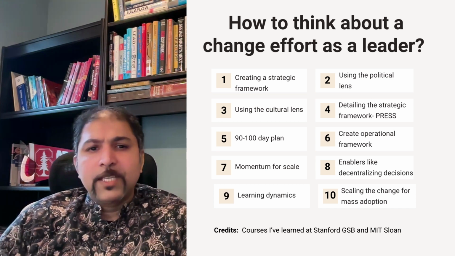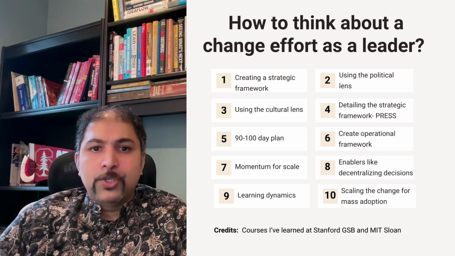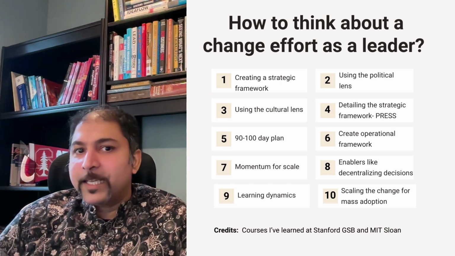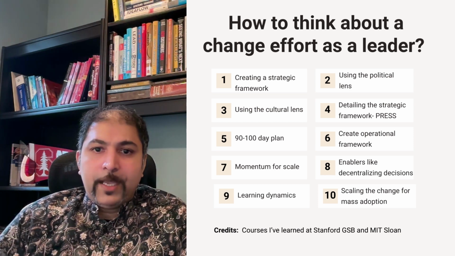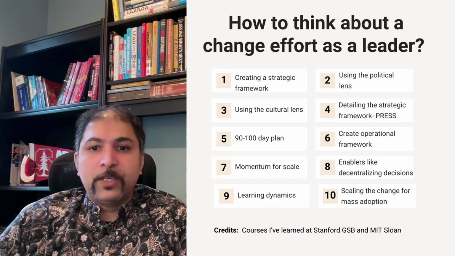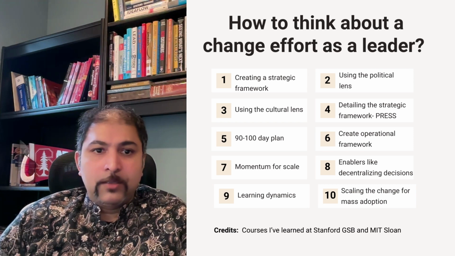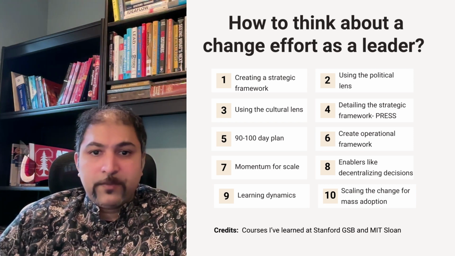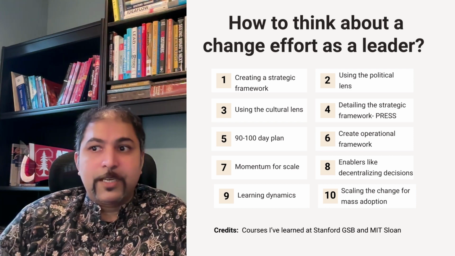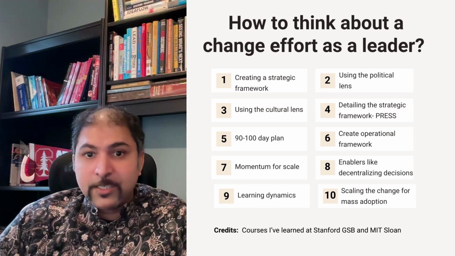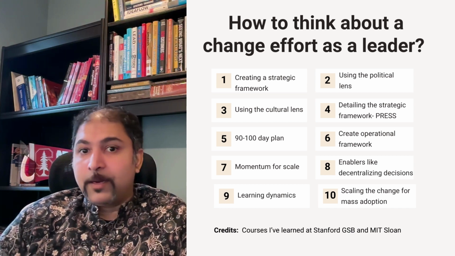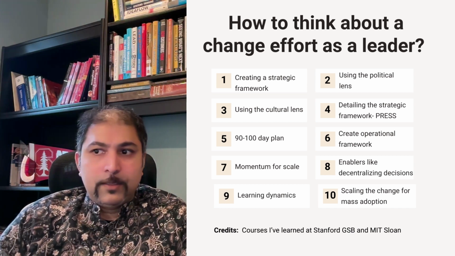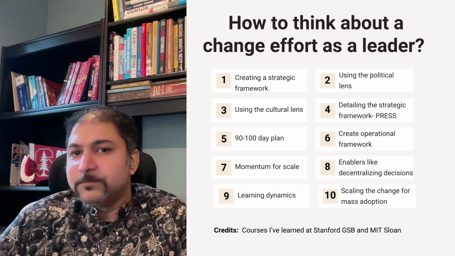So once you think through this stepwise approach in terms of building the strategy, next would be to think about the 90 to 100-day plan to implement the change, and also the key elements of it, with due consideration on the different personas and specific thoughts on how to persuade the different personas or the stakeholders as part of the change, energize new behaviors, and sequence those steps in the right fashion so the change effort can be effective.